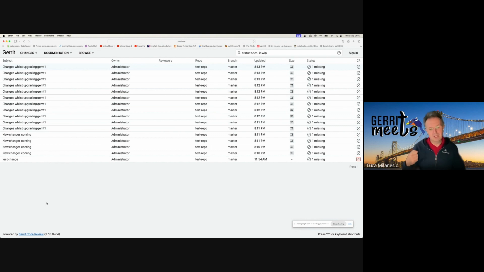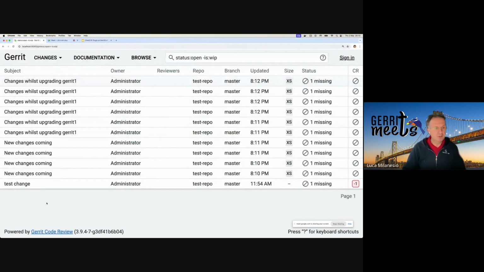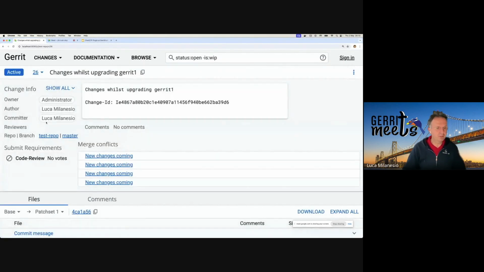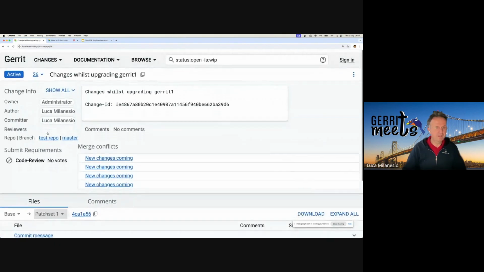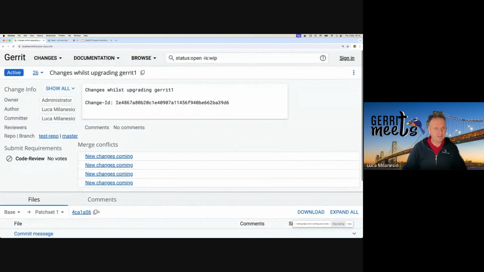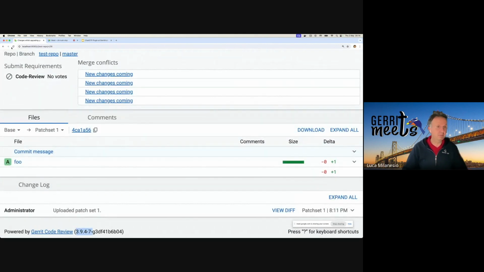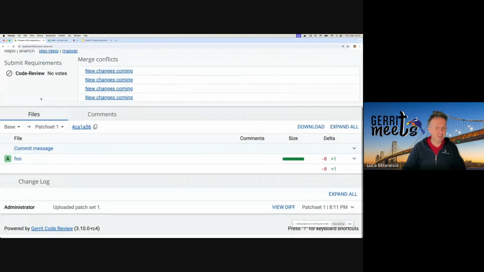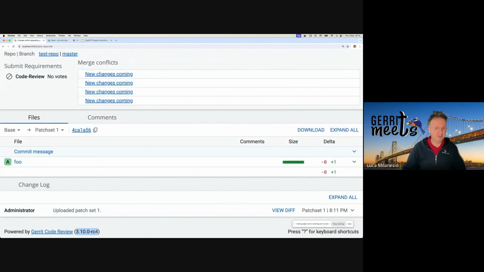However, because the two nodes are on multi-site, when one node comes back, it's listening on an events broker topic and is going to catch up on all the traffic that has been missed. From a user perspective, the good thing is that the user can continue working exactly as it was before. The funny thing is that you still see on the footer that it is 3.9. In reality, the GUI that you're loading in the browser is at 3.9, but the backend is at 3.10, right? And the user doesn't even realize. So if you just refresh the page, look at that. In reality, it was really at 3.10.